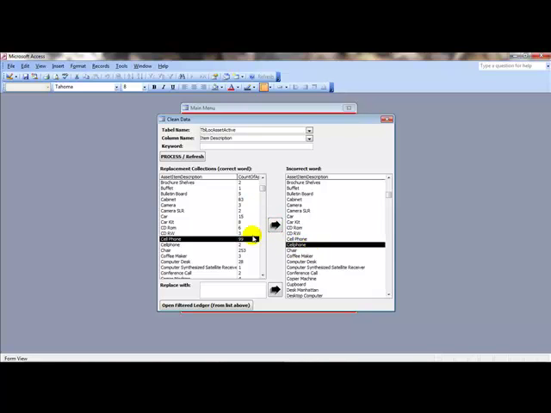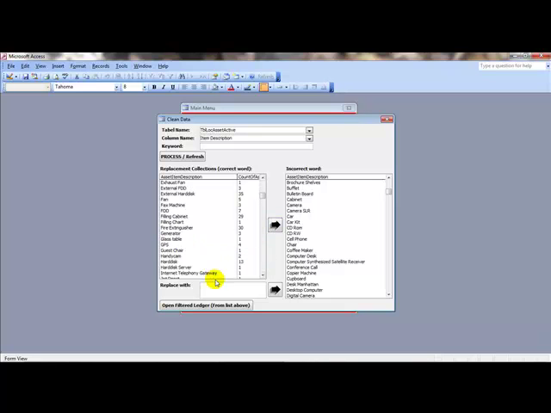So these are the amount of cell phones that we have. So we just click that, and you have the cell phone in that spelling. That goes for the others too. And if the right spelling is not here, you can just type it here and then replace it with that.